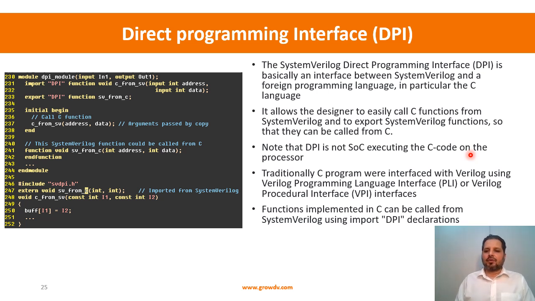As we know, we all need a reference model to do the checks, correct? So what we can do is use that C code as a reference model, and from the SystemVerilog call that reference code model, and whatever output it generates, you can take that and do the comparison in your simulation. That's one of the applications I'm talking about, but there could be other applications that people might be using, also due to legacy reasons.